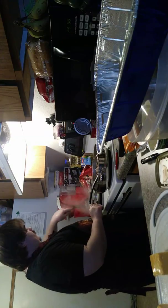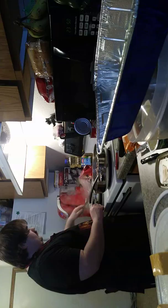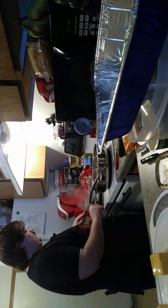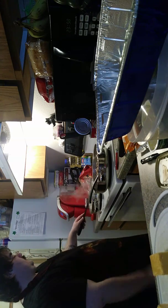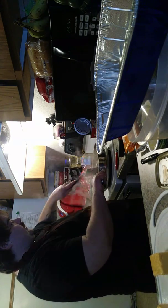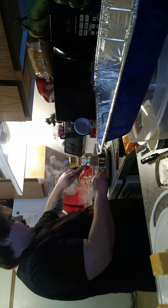These other mushrooms are just about done. Oh yeah, it's all coming together. Stuff here is ready to go. It's nice and hot. Didn't have to get to a whatever degree it is. It's just as long as it's hot.